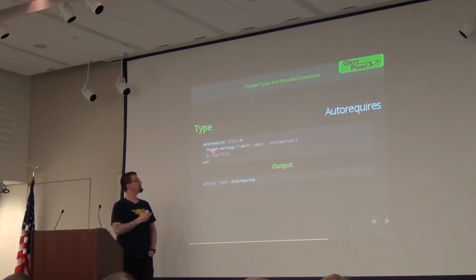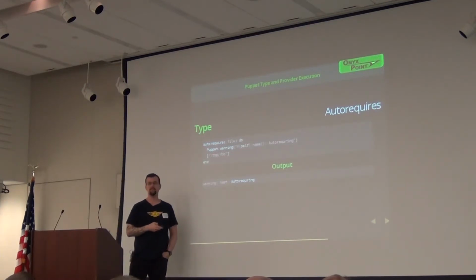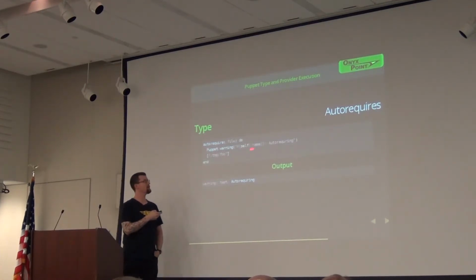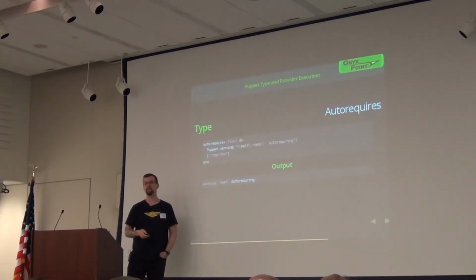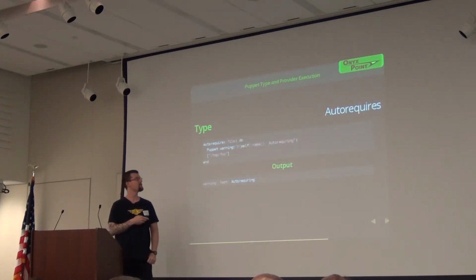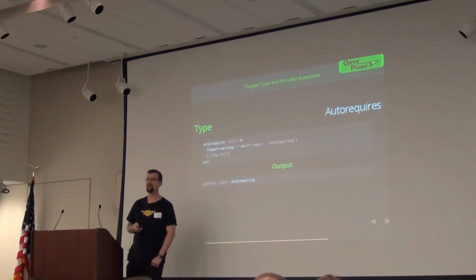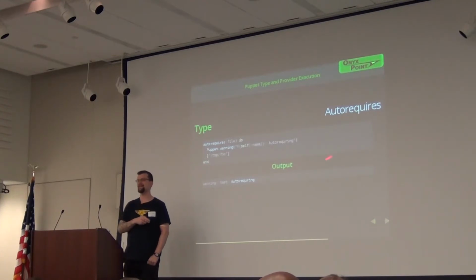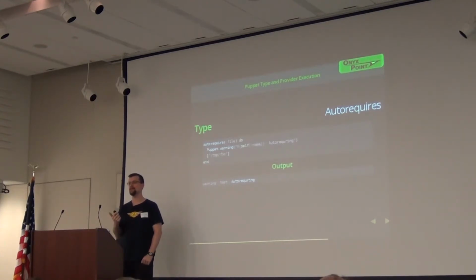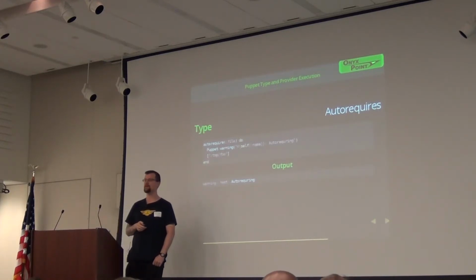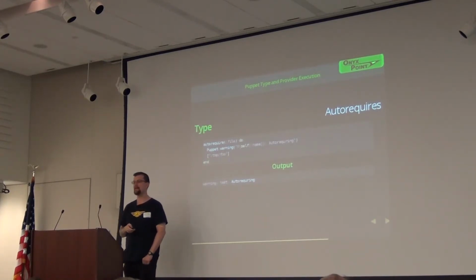So let's see. Right, so here in the auto requires, as you would expect, we're going to print out an auto requiring statement for our files, just showing that we actually executed this portion. Auto requires, unfortunately, there's really nothing preventing you from doing bad things in any section of this. You can do things in the initializer, the finalizer. You can actually manipulate things inside of the auto require statement. Again, I don't recommend it for readability and understandability, but it is possible to do.